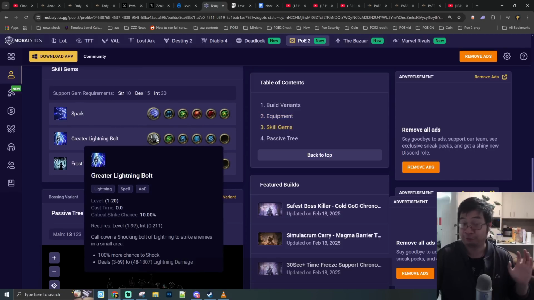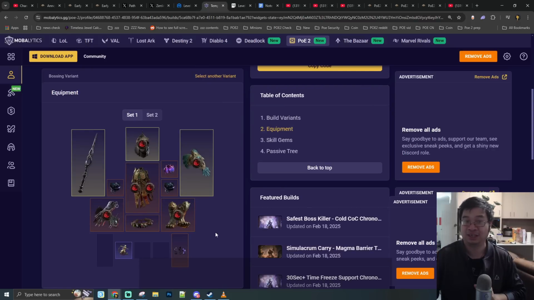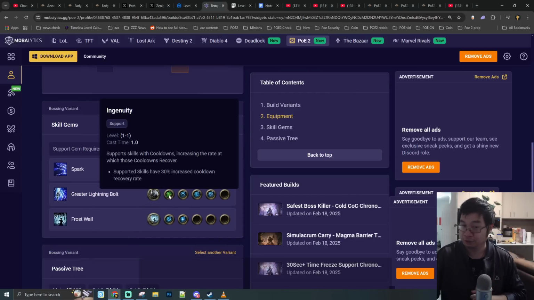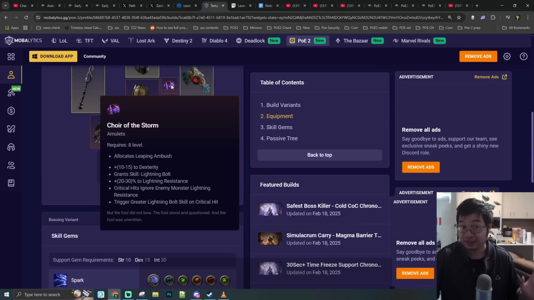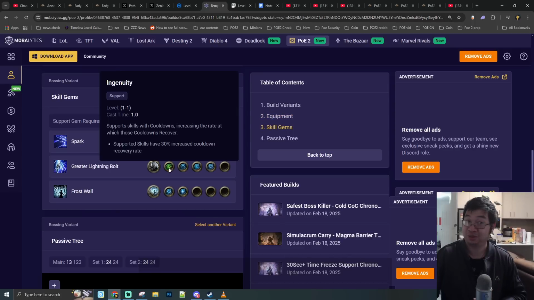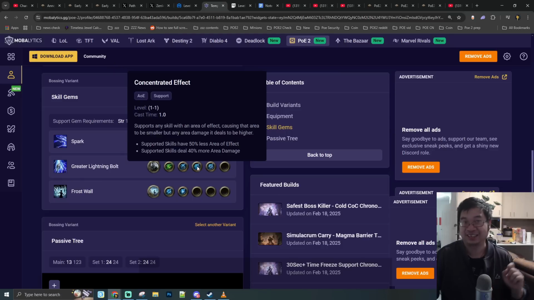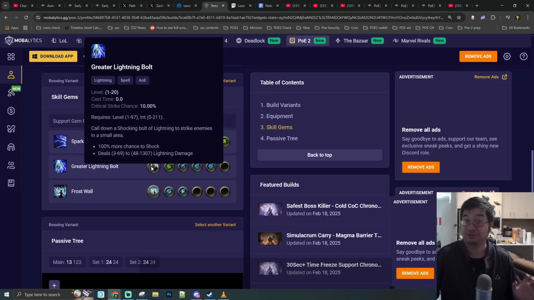Greater Lightning Bolt is a free skill that came from the amulet. You want to get this amulet to 20% lightning modified quality, and this will actually give 20% quality to this free spell. It only comes with 4 sockets. You can try to get the amulet skill as high level as you can, which will give you more damage. This is combined with Ingenuity for even lower cooldowns, with Considered Casting, Concentrated Effect, and also Spell Echo. So this is your major source of damage.